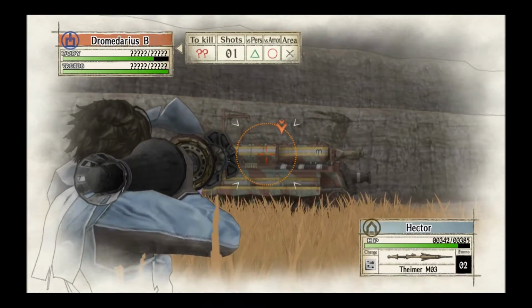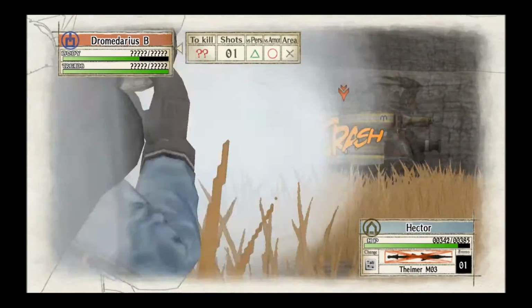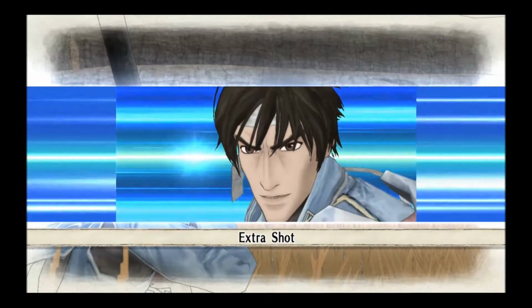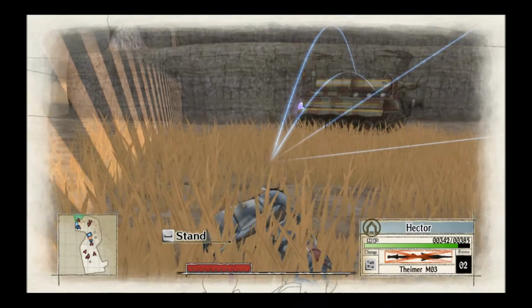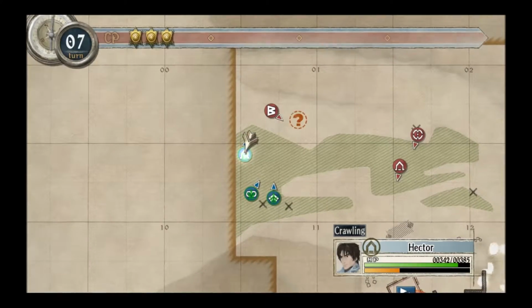Pop up. Don't suppose you can hit that. Nope. You hit the tank though. Okay. Ooh, now extra shot. Nice. Another round. Doesn't let him fire twice, but it does give him the extra ammo. That's handy.